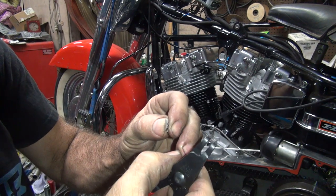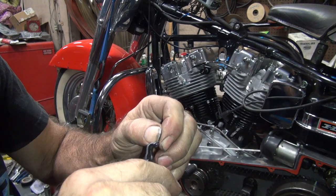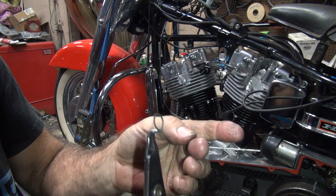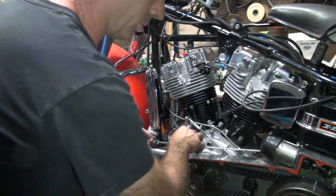Ah, you son of a bitch. Trying to poke a hole in my finger. Ah, got me. Gouged me. Not bleeding though. Doesn't mean it doesn't hurt though.